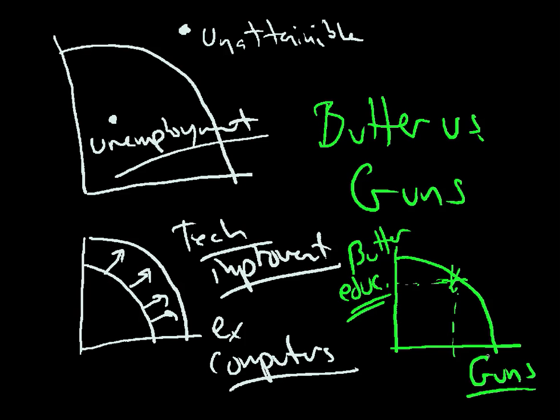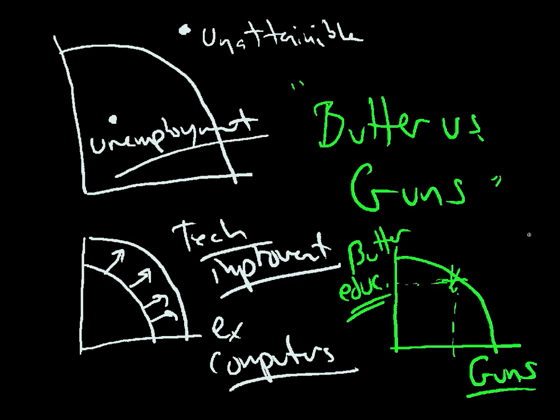One thing that people say about this butter versus guns debate is, we should be careful, because if you don't have any national defense, your country and the system you run under could be under threat. And yet if you have only national defense, the very things that create the technology that improves national defense, like educated scientists, etc., might not help you with your national defense either, and life may not be that good. Anyway, the debate is butter versus guns. You might hear that, and that's a production possibilities thing.